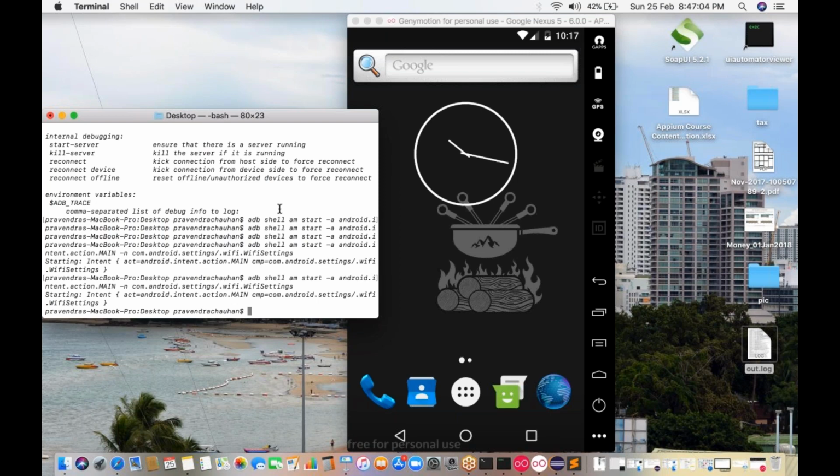Okay, Sita Lakshmi is asking, can you tell the commands to be used in Windows? So this ADB command basically works in your Windows command prompt as well, because ADB is part of Android SDK. It's not part of any Mac machine or Windows machine. It is part of Android SDK. Once you set up Android SDK, you can use ADB, so you can use the same commands in your command prompt as well.